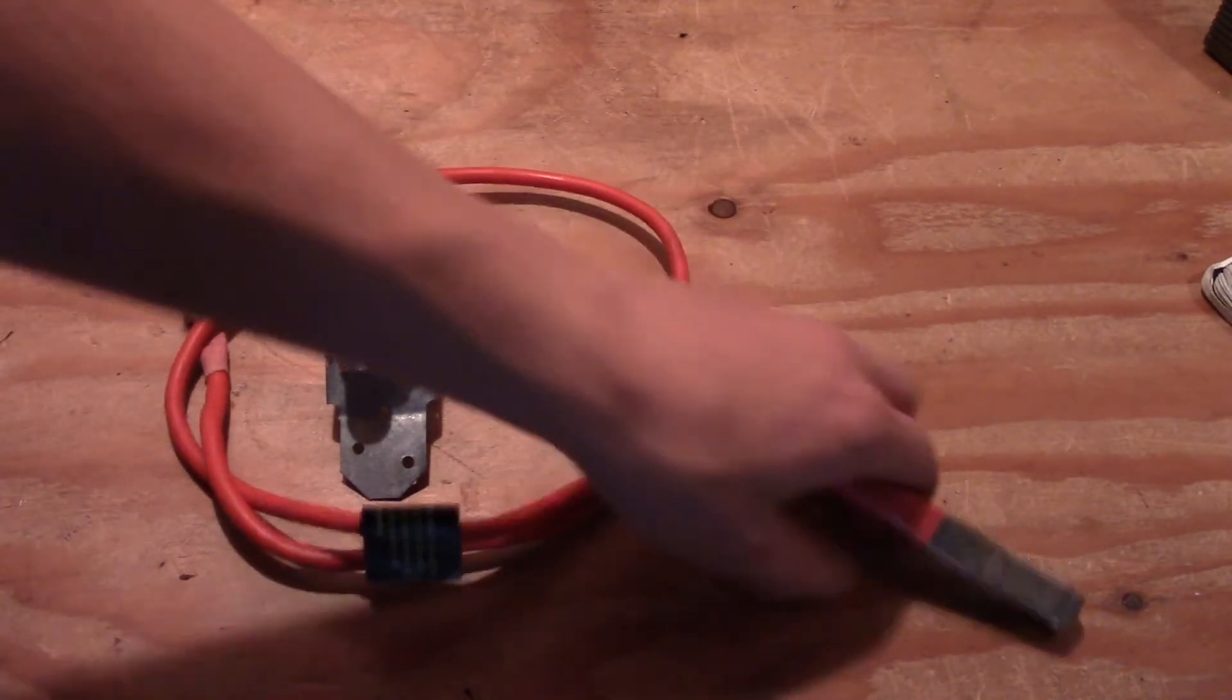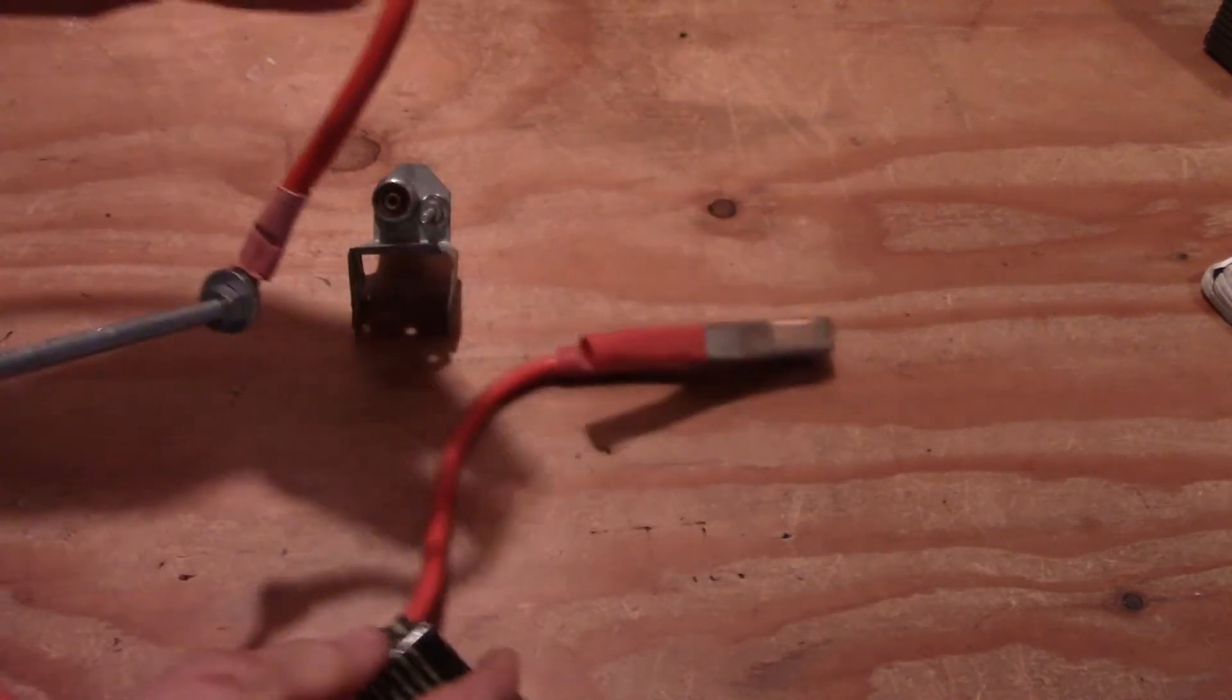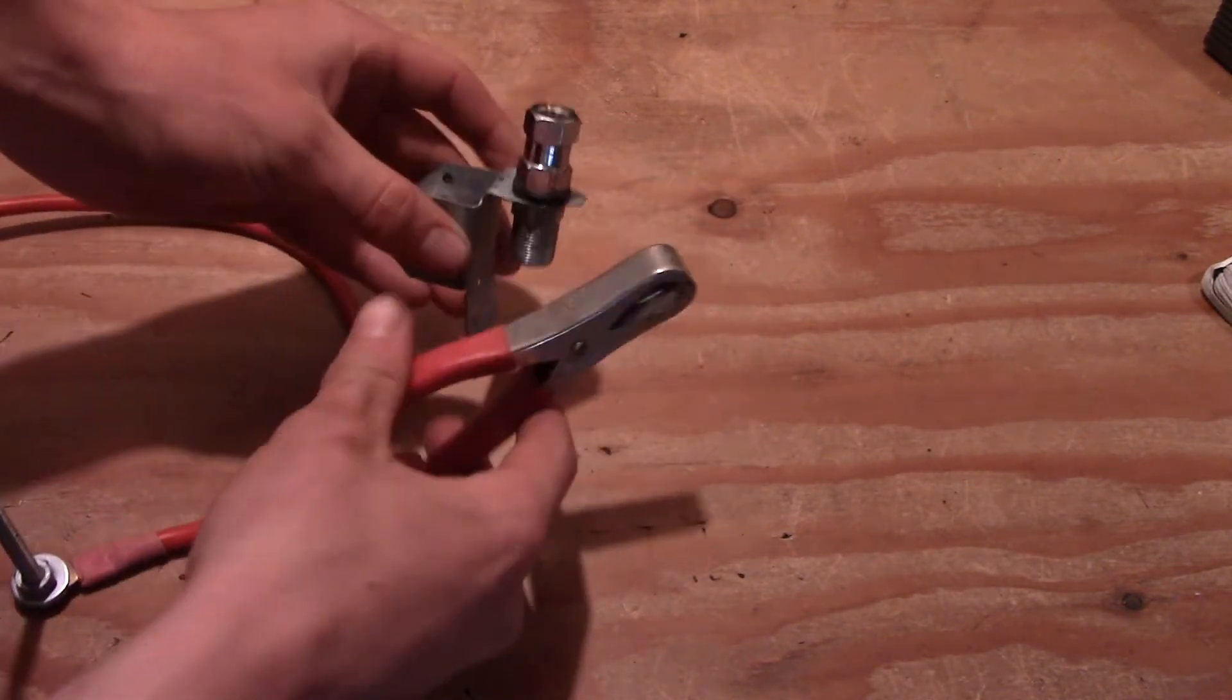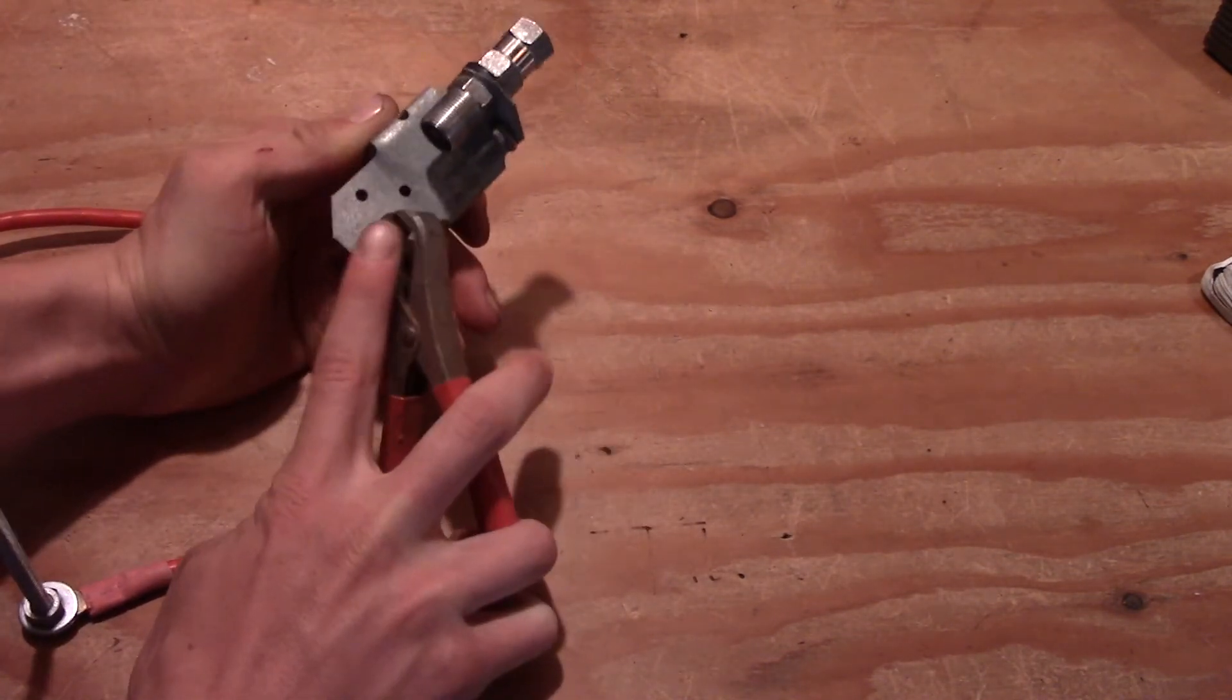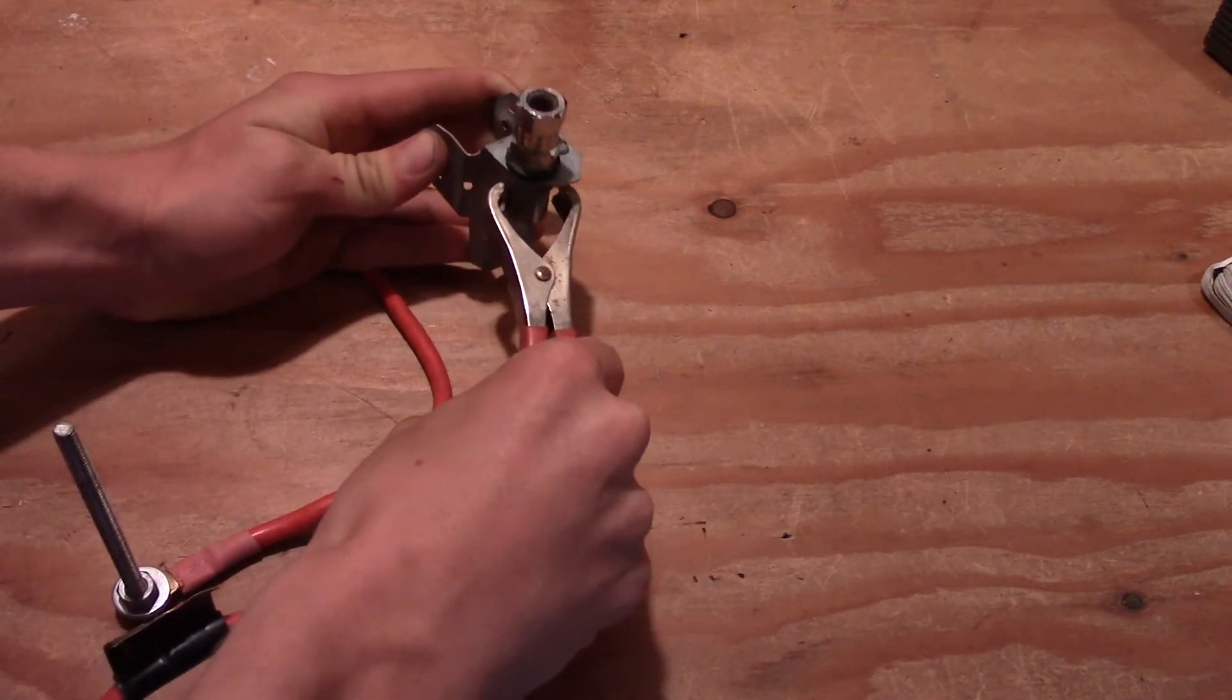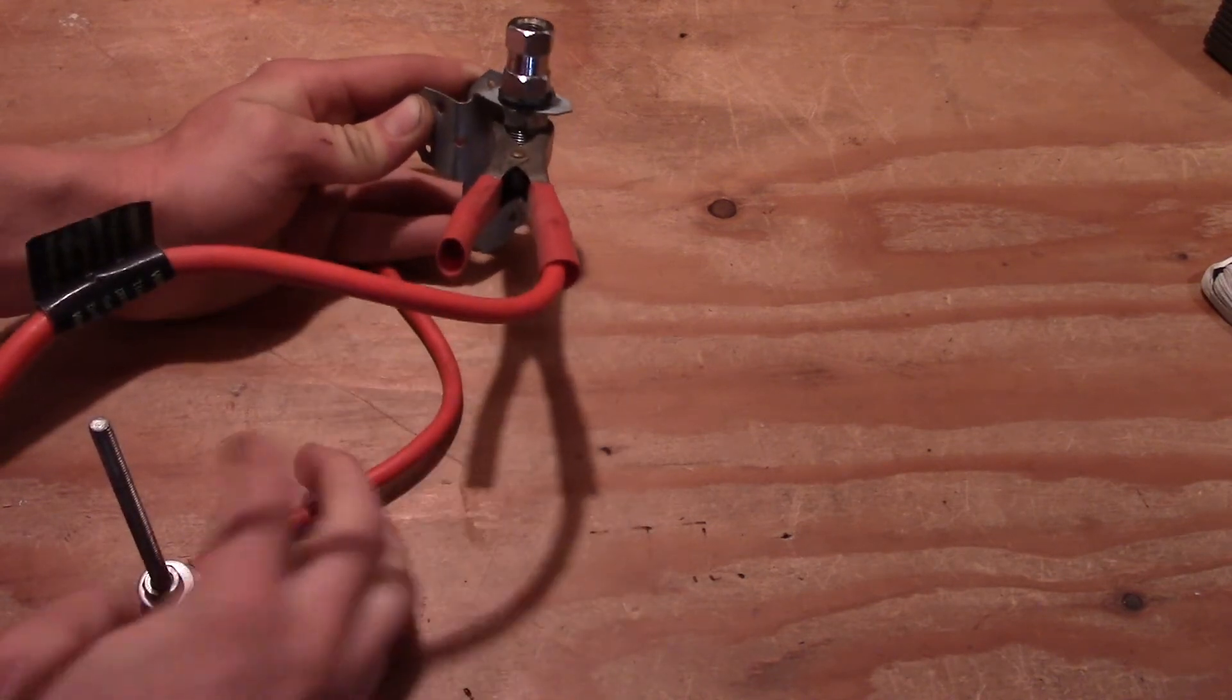How this works is it's just an alligator clamp. It's a large alligator clamp, and the reason for this is when I take my coax and screw my PL259 on here, or on a mirror mount, let's just say that I'm using a mirror mount and I don't have this nifty mounting bracket with the grounding spot, and I screw a PL259 on here. What I can do is that I can open this up and stick it over and grab the outer shield of that PL259 to get a good ground.